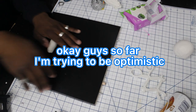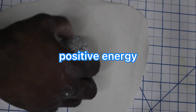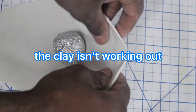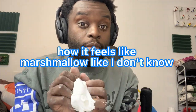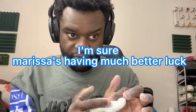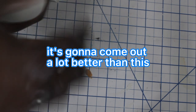I'm trying to be optimistic, trying to have good thoughts, positive energy, all of the things. But at this rate, we may or may not have a video — it's bad. The clay isn't working out. Look at how it feels like marshmallow. Maybe I haven't used clay in a while, but it's just not doing anything I need it to do. Maybe this is my fault. I'm sure Marissa's having much better luck, so you should definitely go over to her channel and watch her video because it's going to come out a lot better than this.